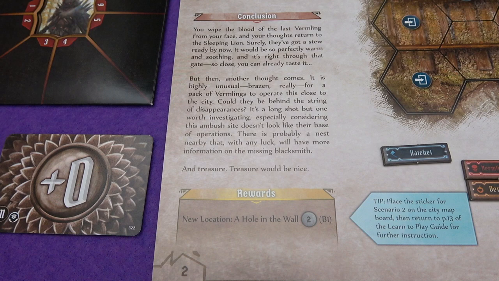But then another thought comes. It's highly unusual, brazen really, for a pack of Vermlings to operate this close to the city. Could they be behind the string of disappearances? It's a long shot, but one worth investigating, especially considering the ambush site doesn't look like their base of operations. There's probably a nest nearby that, with any luck, will have more information on the missing blacksmith. And treasure. Treasure would be nice.